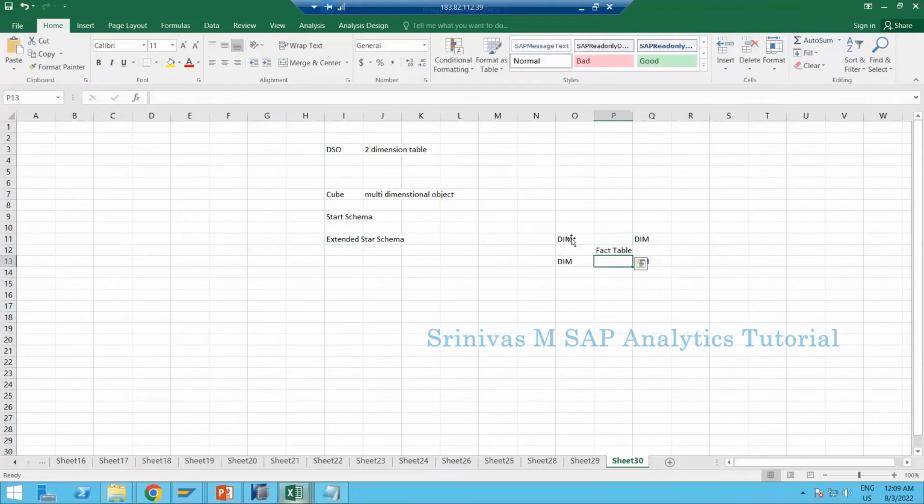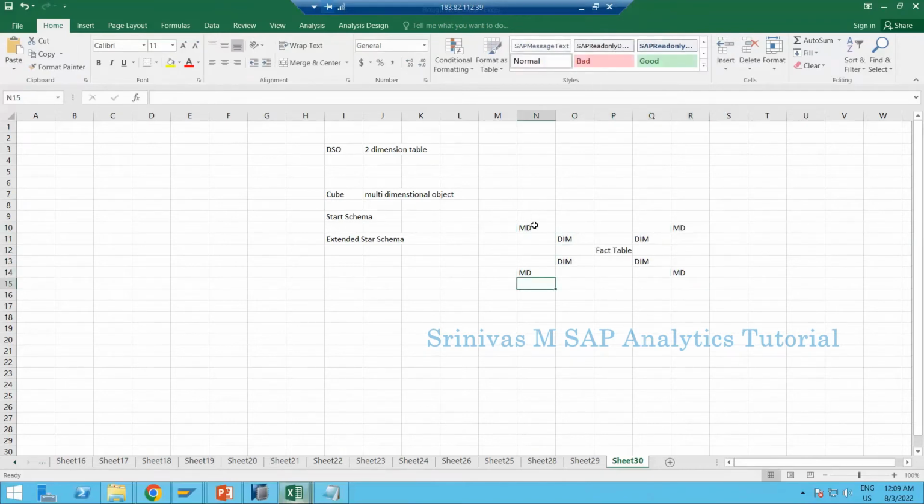That's why they call it a star schema. And later they called it extended star schema. It means now this star schema was a little bit extended. What does extension mean? Now each dimension is surrounded by the master data tables. Because this star schema is now extended a little bit outside, they call it an extended star schema.